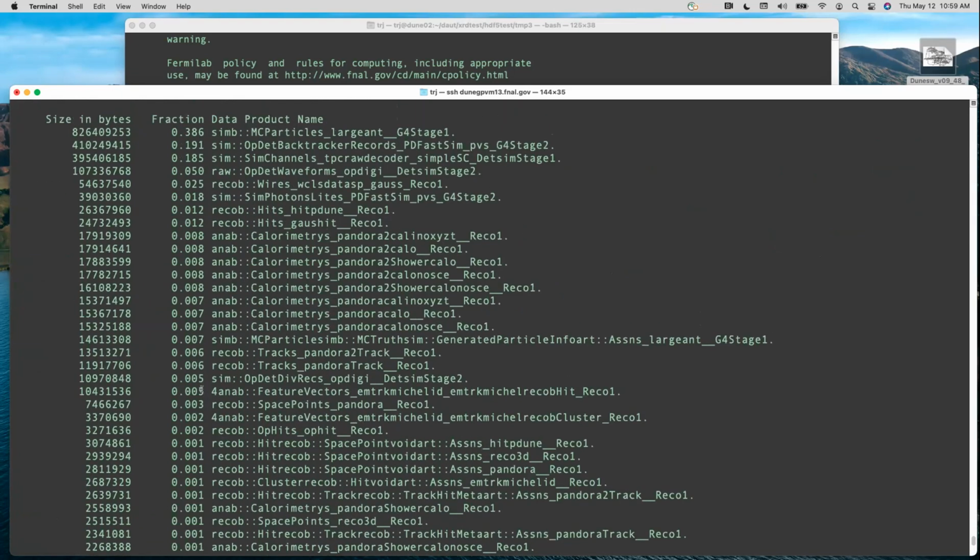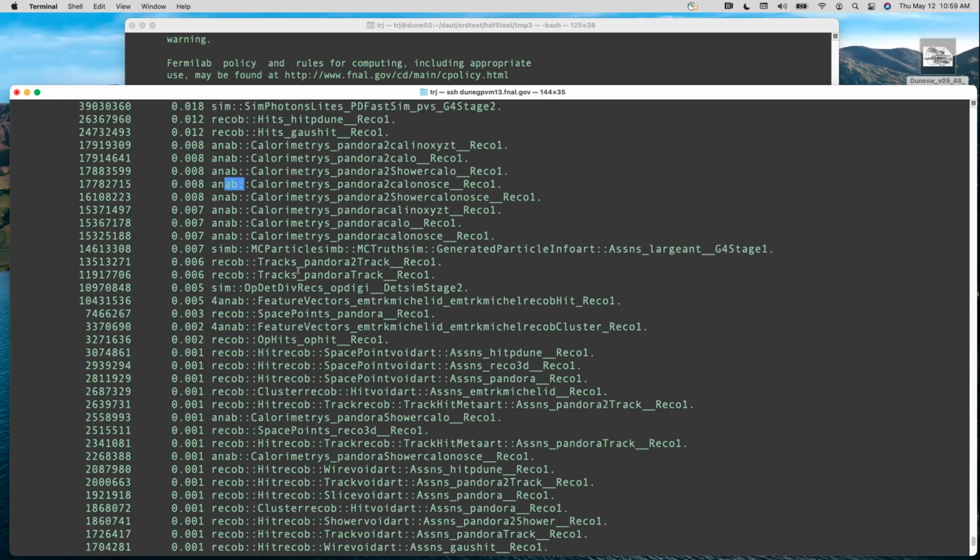There are those results I just talked about, and those are all very small. So here are all the data products, and I mentioned that root and art lets us store data contents of C++ objects, and these are the standard data products, things like MC particles and MC truth. Things like tracks and hits are reconstructed objects. MC particles are simulated objects, so you find sim. The B means base, so these are base classes. And B is analysis base. So calorimetry is a property of tracks and hits, is the amount of charge that's been, or even energy that's been reconstructed with an analysis producer module.